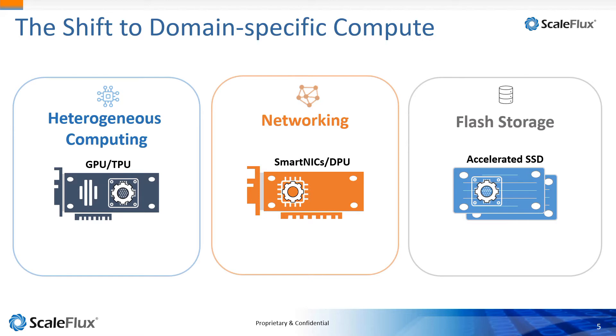Every drive has a CPU on it — it has compute resources. So if you've got two drives, you've got two more processors; if you've got ten drives, you've got ten more processors. It helps scale up within a particular server, because you're not scaling out into additional servers or additional racks.